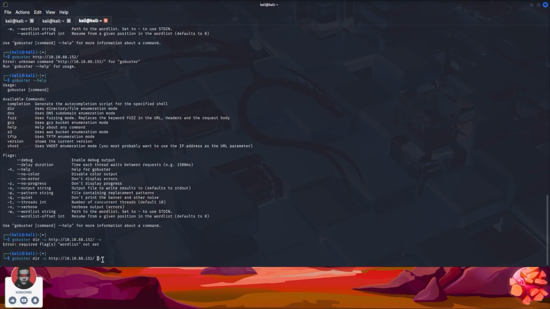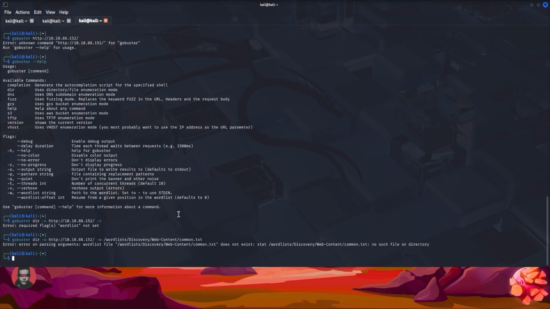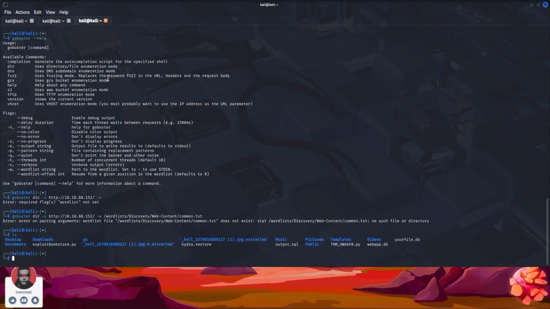I think I have some information about GoBuster. We need to just run ls and then we'll go to... I am stuck now, and we'll search about GoBuster.